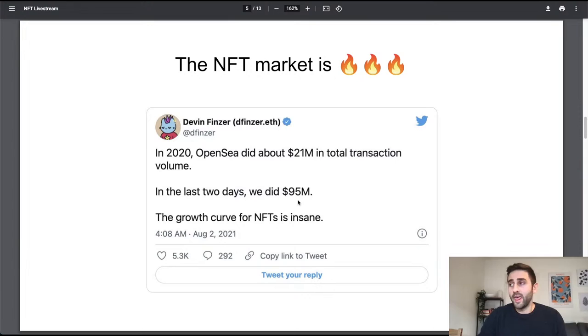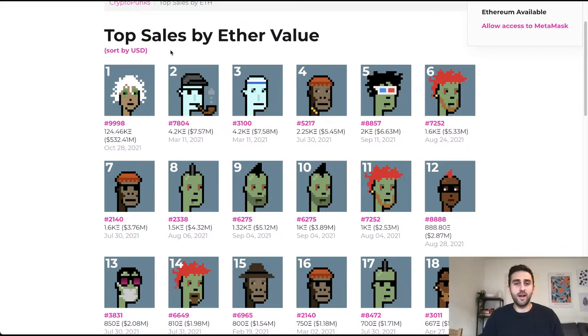And one really great example of how this value has kept increasing is to look at things like CryptoPunks, right? CryptoPunks is probably one of the most famous NFT collections. They were created in like 2017, but at the start of this year, you could have picked up a CryptoPunk for about $40,000. Now, as we're heading towards the end of this year, you're seeing these NFTs being sold for millions of dollars. You can still pick some up for hundreds of thousands of dollars, but there's no chance now you're going to pick one up for $40,000. This industry is just moving too quickly.